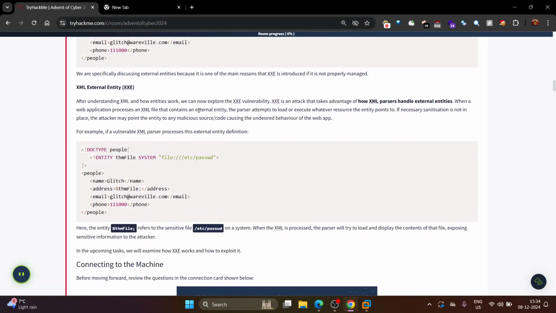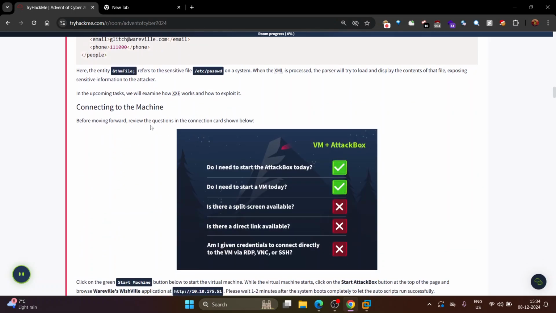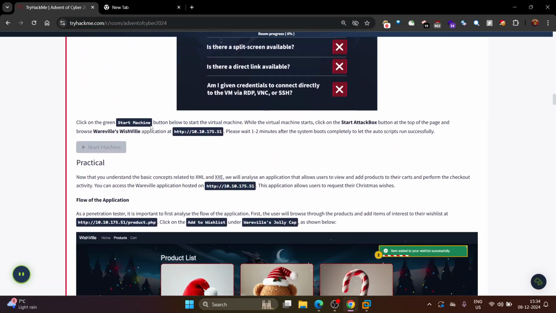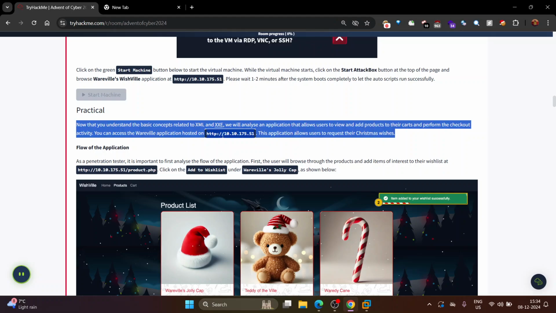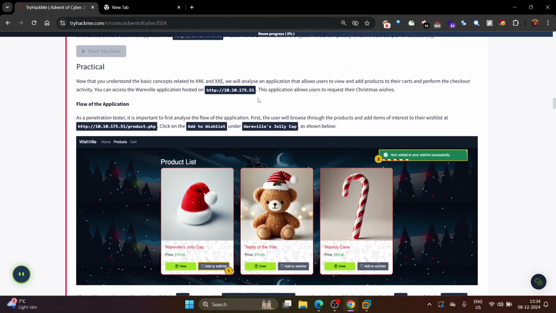You can configure it to disable external entities, but if the web server is misconfigured, you can send these files to the server. That's what we will be looking into in this particular lab. We are provided with a web application running at this IP address.